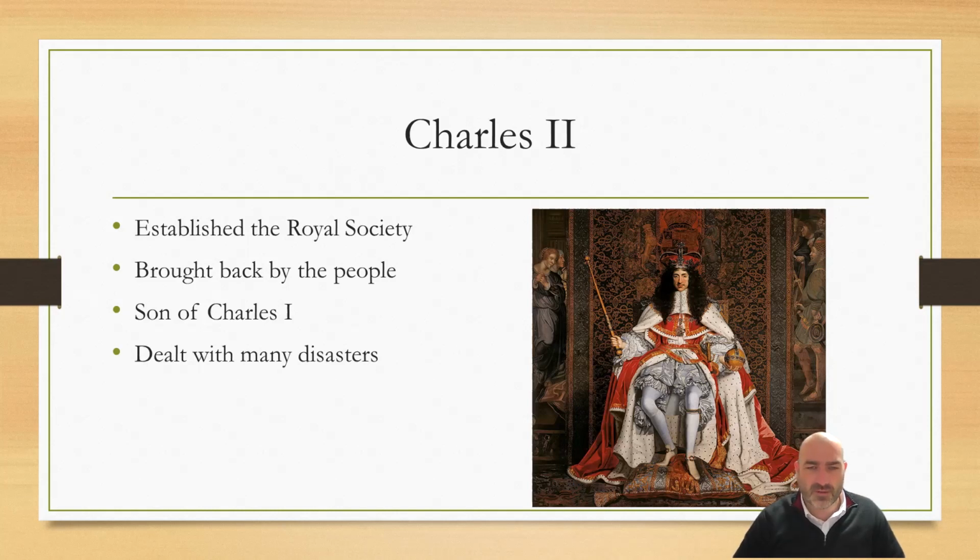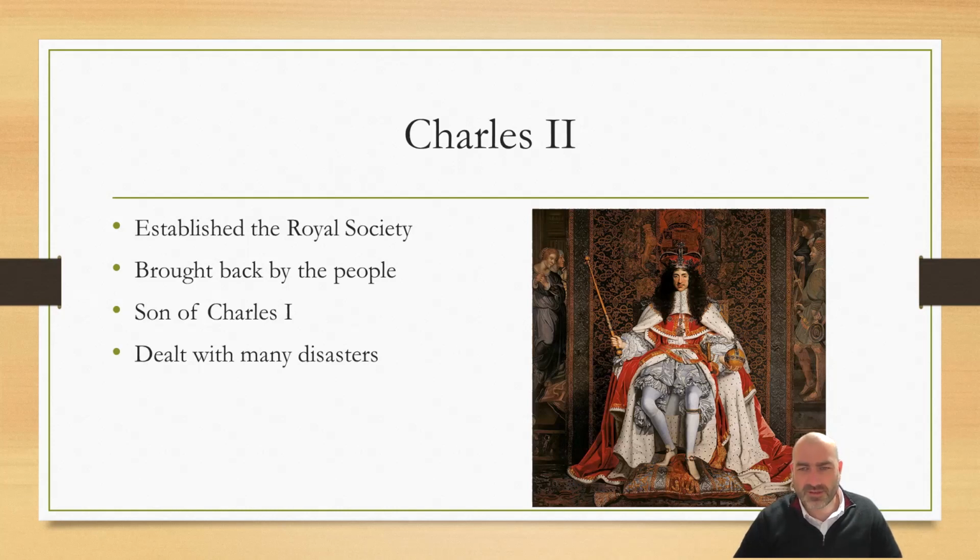However, Charles II's reign was not without troubles or issues. It was during his reign that Britain had wars with what would now become the Netherlands. So we call these the Anglo-Dutch Wars, and they were a series of conflicts between Britain and the Netherlands. So there were really three conflicts. So the first conflict, Britain won, but the two subsequent conflicts saw Britain lose.